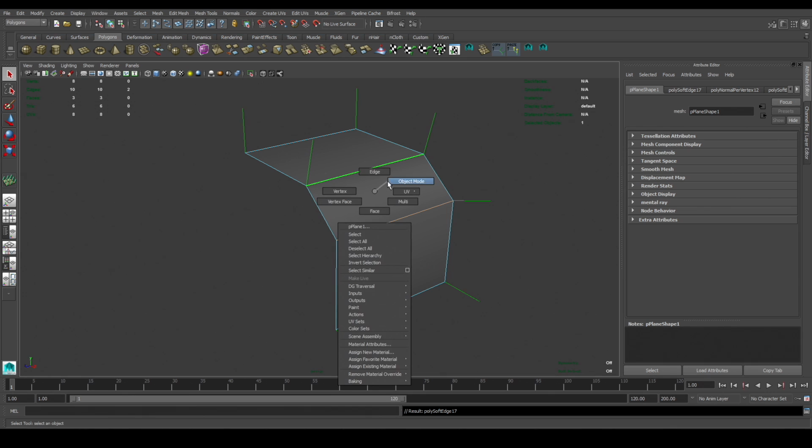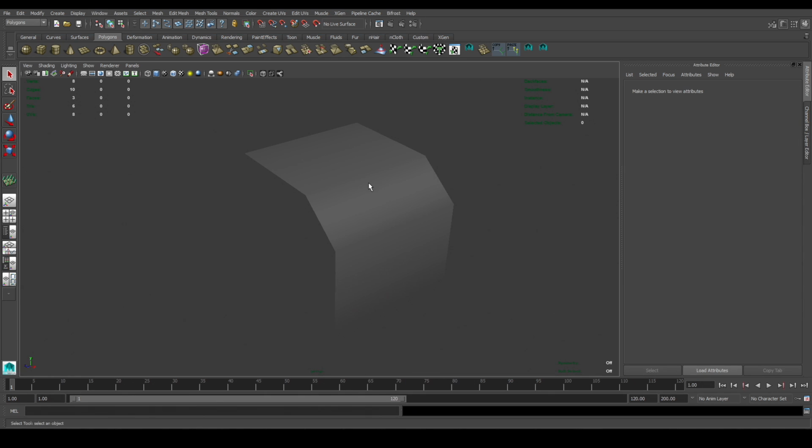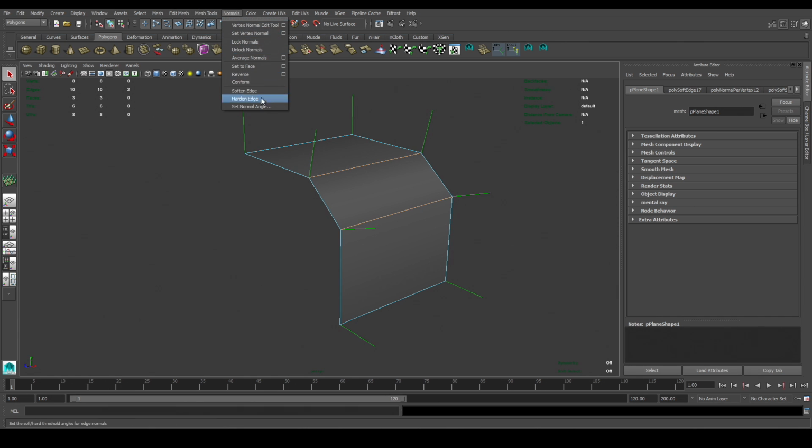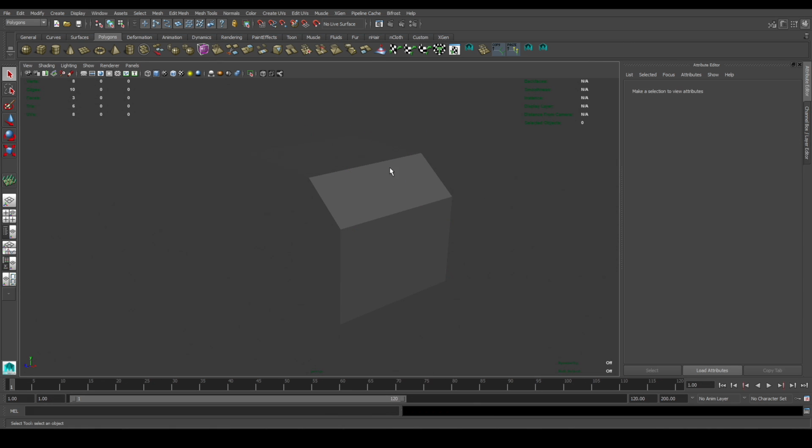And you can see it's softened them up. And there's the similar normals to before. Conversely, if we want to harden them, we'll select them again and use the Harden Edge menu option. There you can see these normals are separated again, and it gives us a nice hard appearance again.